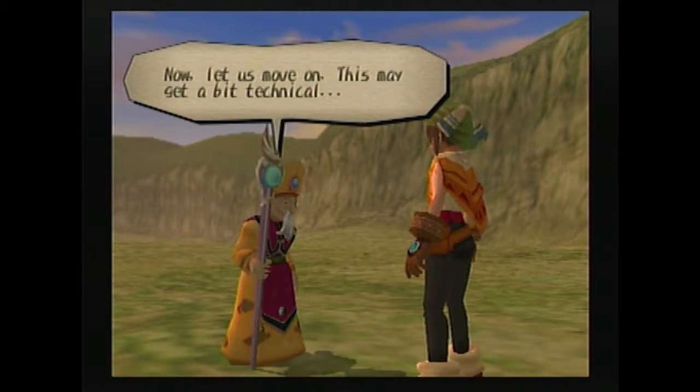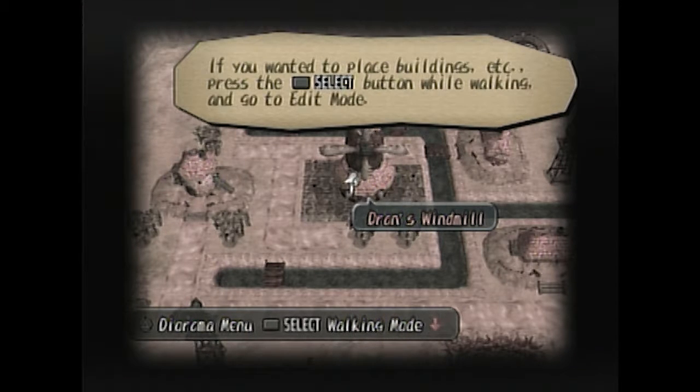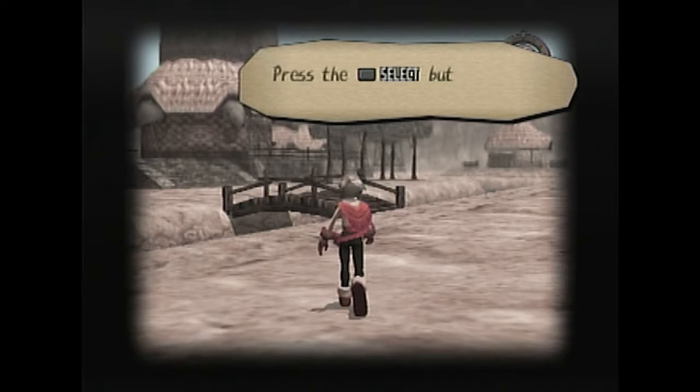Now, let us move on. This may get a bit technical. If you wanted to place buildings, etc., press the select button while walking to go into edit mode. I already did this, so this is again tutorial time. You can read it. I'll explain it when I actually do it myself.